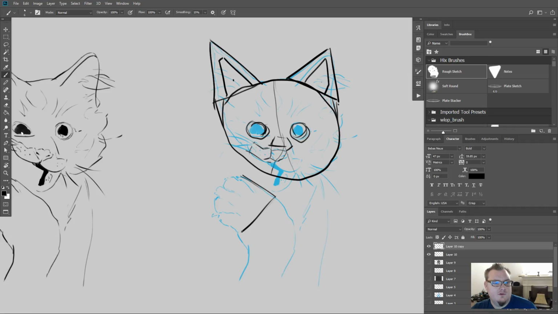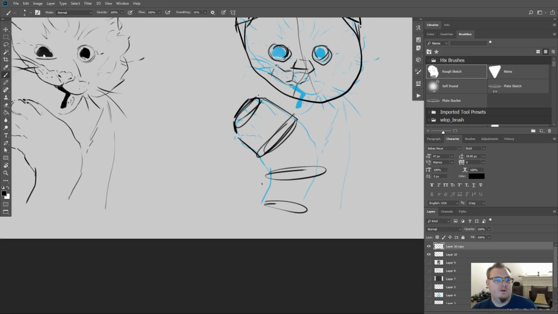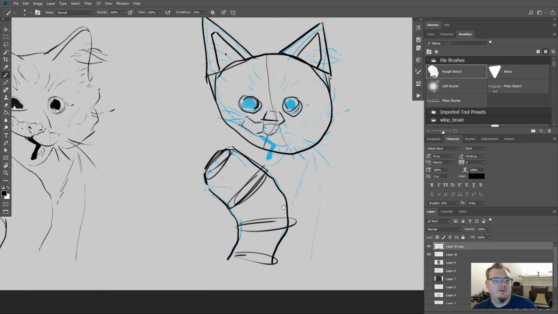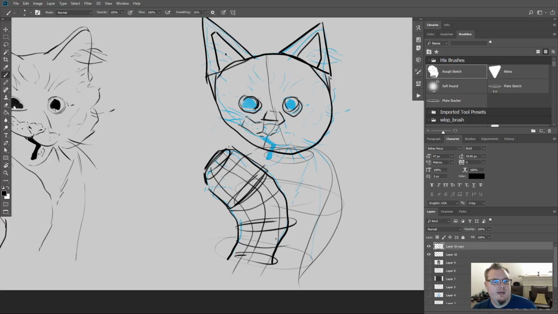This would all be some sort of cylinder maybe for the section here. So we've got a top and a middle, and then these would be like edge loops running down the side of the paw, and those would all connect up to create the dimensionality of our cat paw here. And so this would be what the wireframe sort of looks like. And then the whole body would be another cylinder. So we might start with the neck here, and then the middle would be there, and then down there.